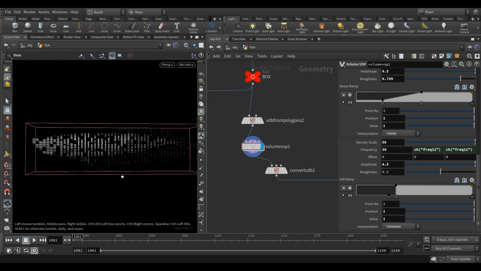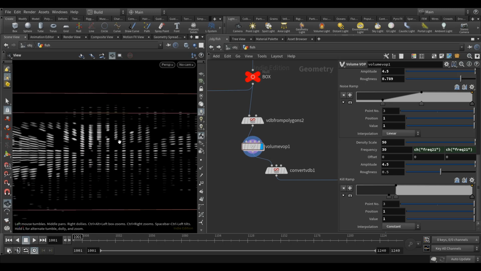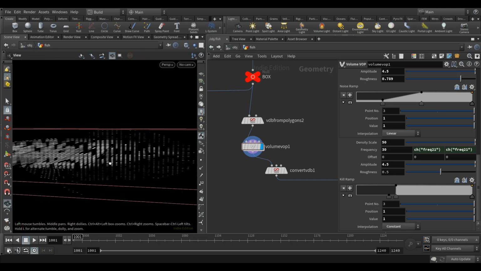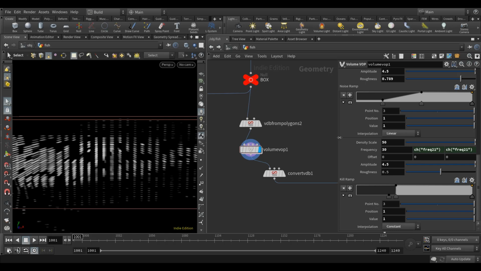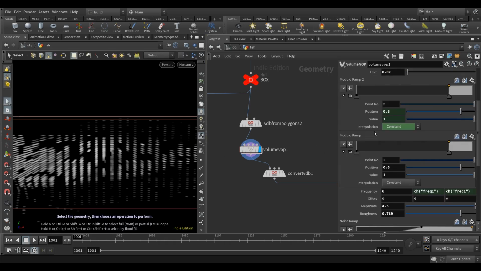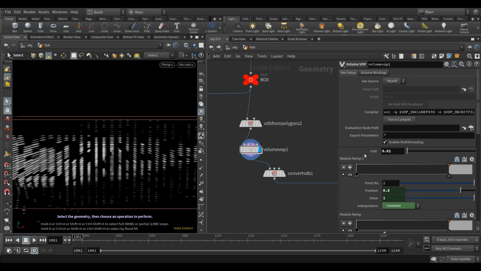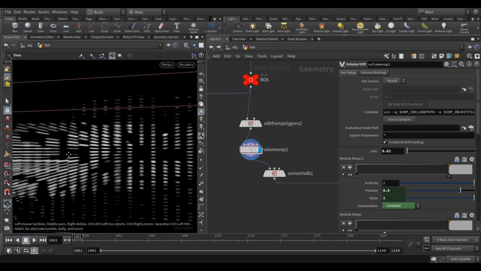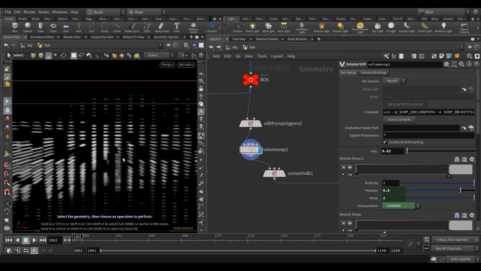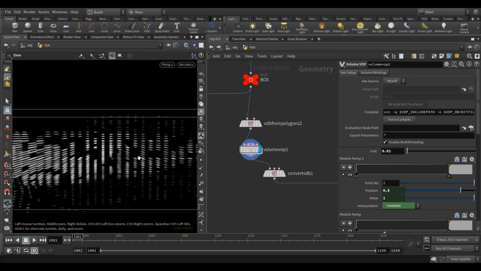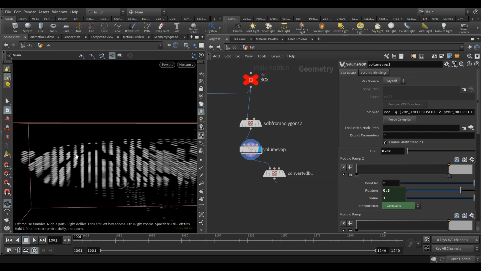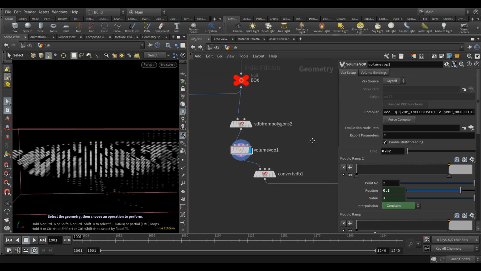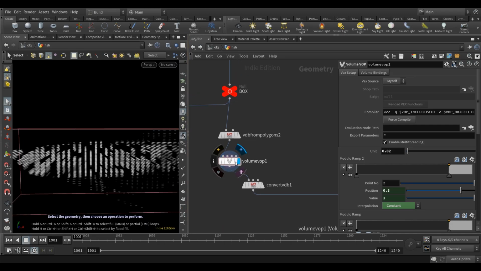Okay, so here we're seeing something. Another problem is that originally the way we built this setup, we're using relative to box divided by a unit, and the unit for the x and y direction are the same. So you can see that we're getting this result where the voxels in the y direction are compressed compared to the x. But we want little cubes instead of this. So let's go inside the volume VOP to tweak some of the stuff.